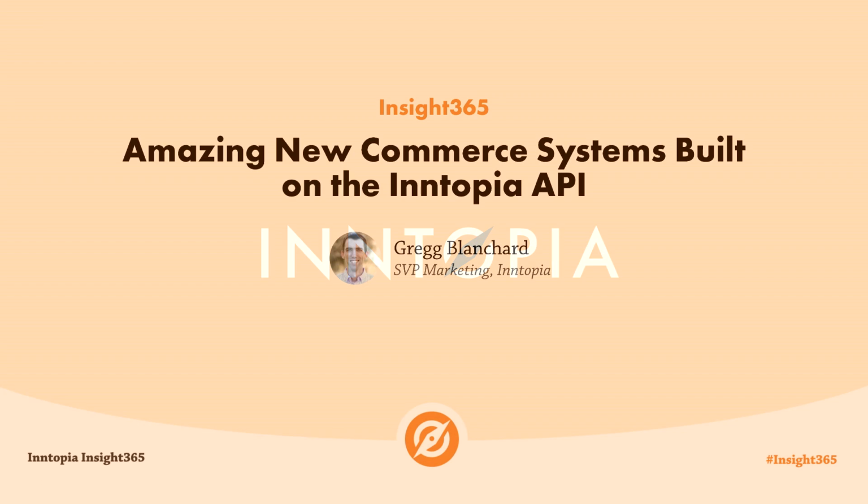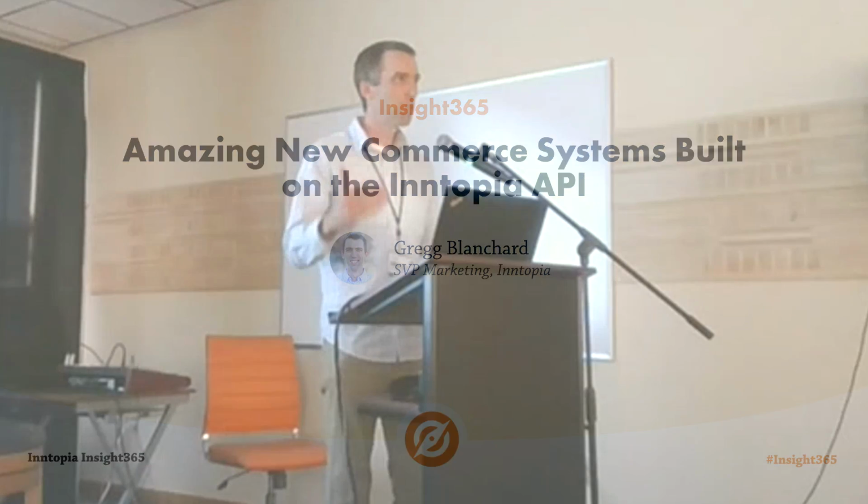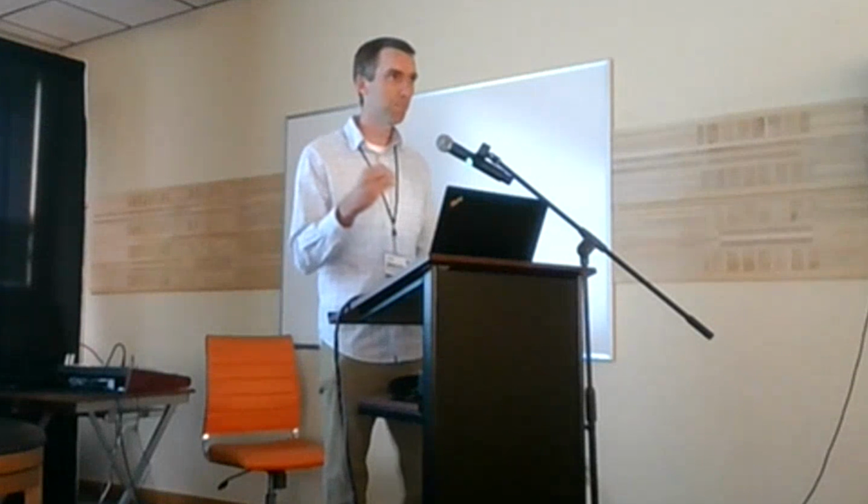For a few minutes, I want to talk about the Inntopia Commerce API. My official title, I'm actually not sure of half the time, but I do marketing, I do some strategy. But if you know me well, you know that I like to write code. I'm not very good at it, but I really enjoy it. And one of the things I love to hack on are APIs. By show of hands, who is familiar with what an API is?